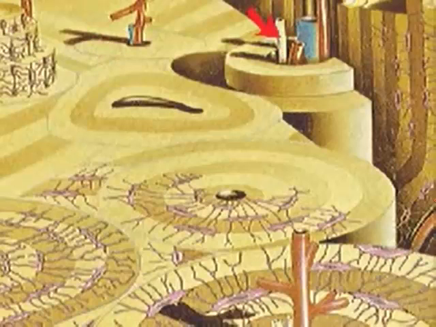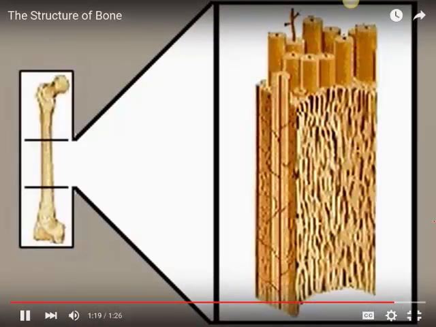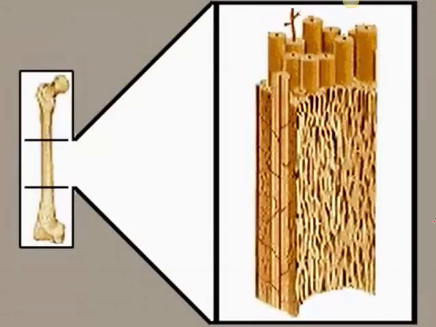A section through the shaft of the femur, a long bone, shows a central mass of spongy bone surrounded by the branching tubular Haversian systems. Blood vessels on the bone surface reach into the center of each Haversian system, supplying the bone cells.